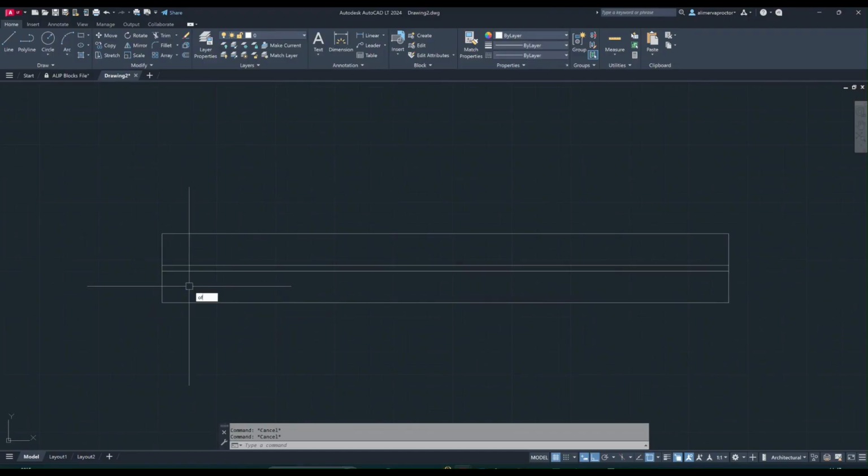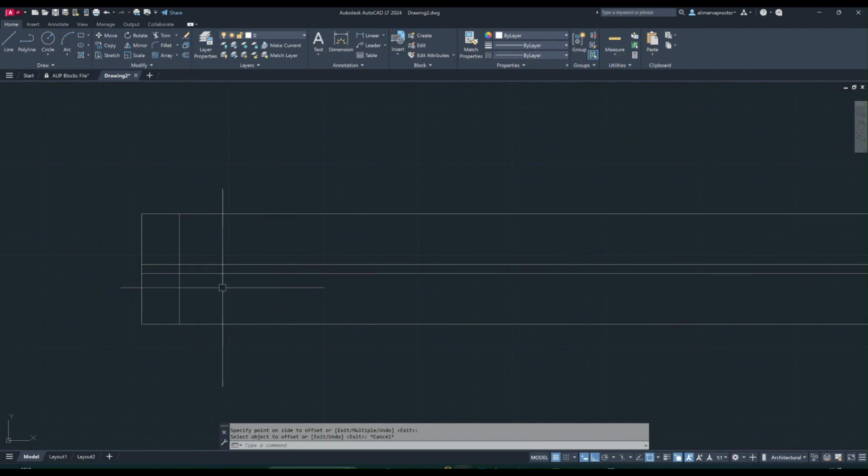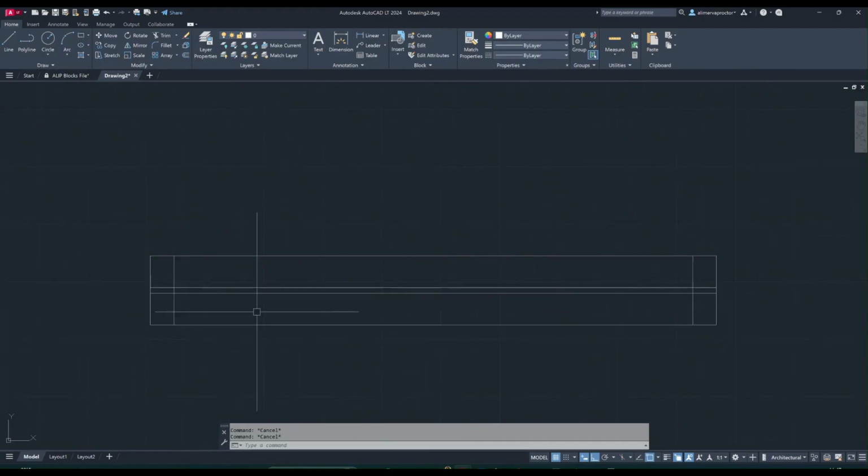Then I'm going to offset 1 inch from each side. 1 inch from the left, 1 inch from the right, going in, right? Offset in, just making sure my dimensions are correct. Okay, good. So we're gonna trim, TRIM, enter, and trim these two right here. That's all we do. Simple as that.